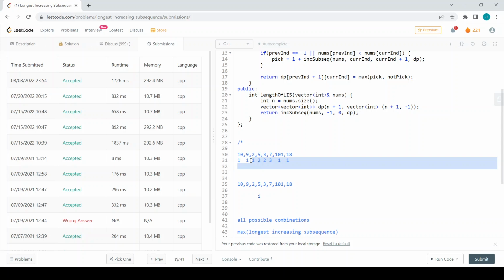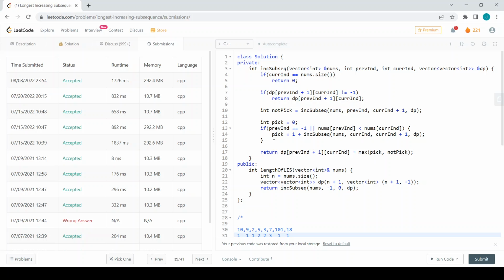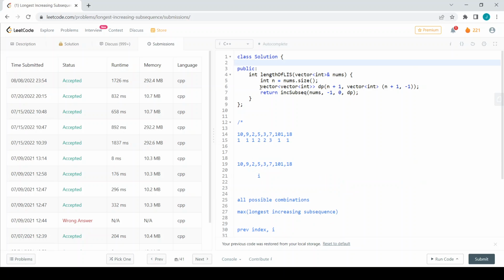So while doing this, the time complexity will be order of n square and the space complexity will be order of n only. Here we have reduced the space complexity, it was order of n square space complexity. Here we have reduced it to order of n. So let us do this approach and see. This is an iterative approach.